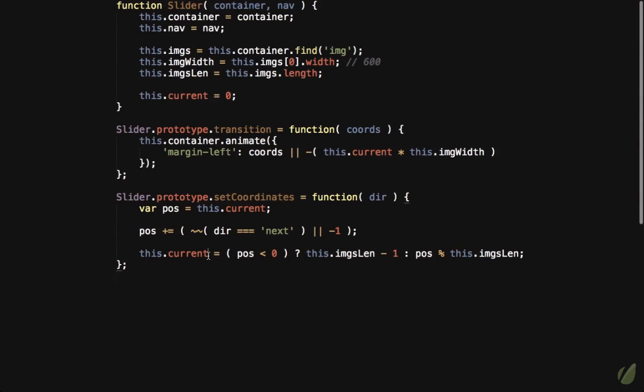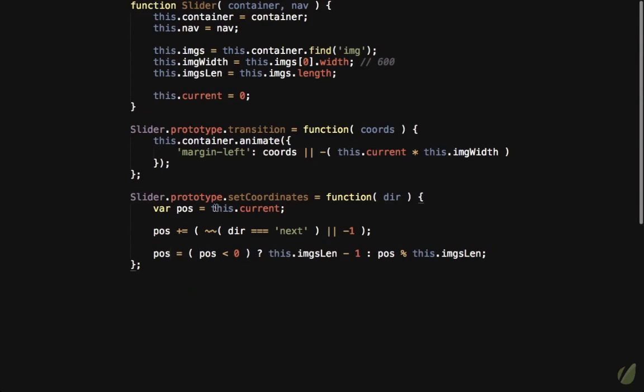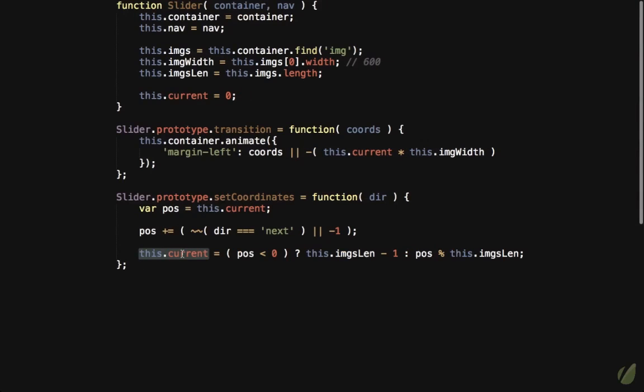Now you might be wondering, well, why aren't we updating this value as well? And that's because the pose value only stores the value itself. It is not a pointer to the this.current property. So when we update pose, we are not updating this.current, we are updating pose. So ultimately what we want to do is update the value of the current property. So we're going to keep that as it is.